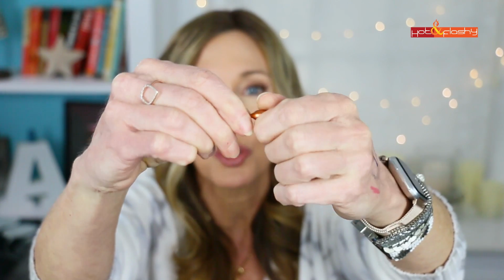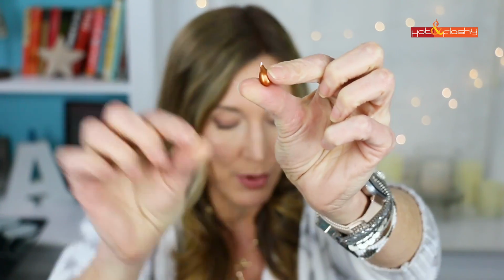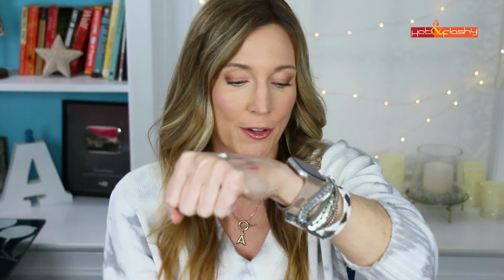It's a nice feeling formula. Let me just show you how these work. You just give it a twist and that breaks open, and then you can dispense the product out. I'm going to save a little bit in there for doing our pH testing. Now, this being a mainly silicone product, it has a beautiful skin feel, a nice rub-in, but it is mainly silicone. You can definitely feel the silicones in it and feel the silicone on your skin.